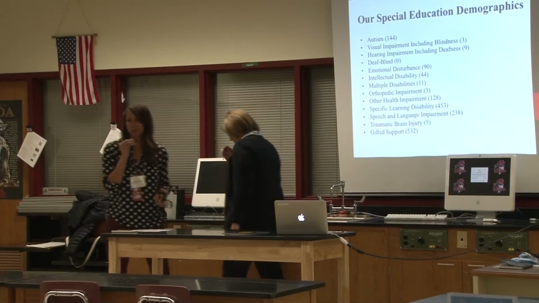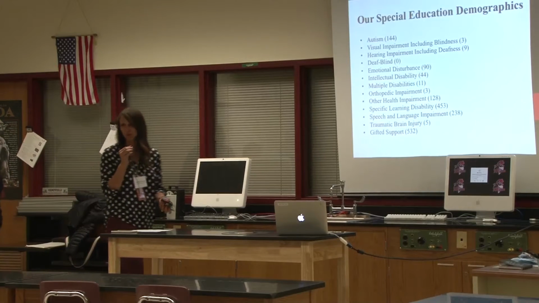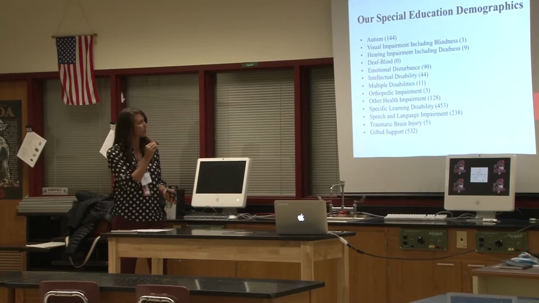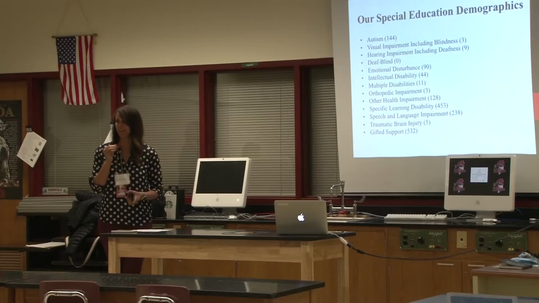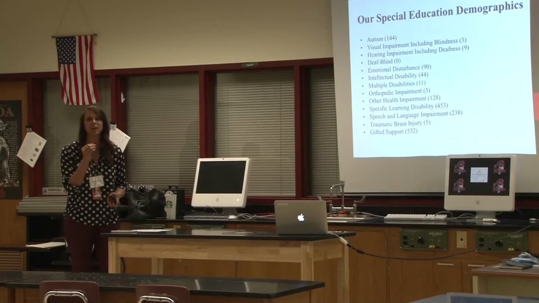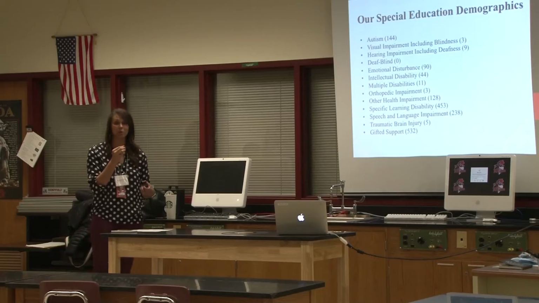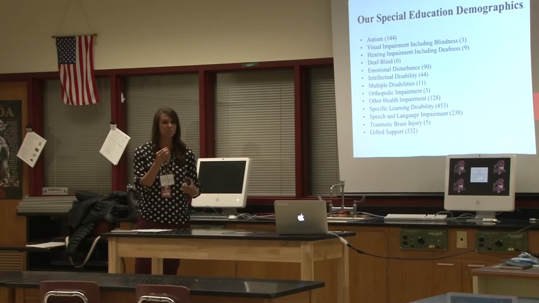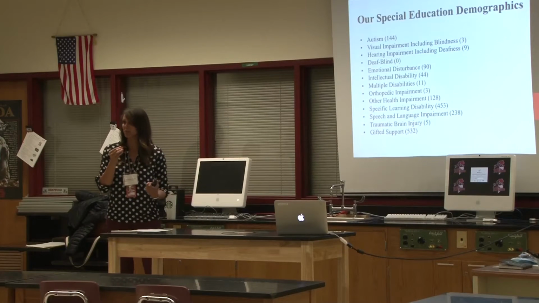So what you're seeing on the slide here are the different categories that students can be found eligible for special education within Pennsylvania. And the numbers behind them show you here at Hempfield how many students we currently have identified in each of those categories. Some students will have more than one disability category. So there might be a student who has been identified as a student with autism, but in addition, they might also have a learning disability, a speech and language impairment. There can be other categories that a student also falls into.